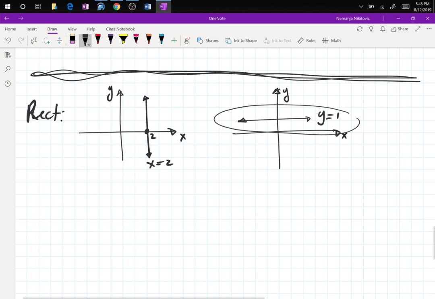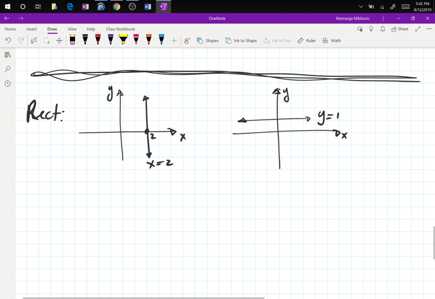you see y equals 1 describes the entire line because x will take on all of the values from negative infinity to positive infinity. So x is not mentioned in the equation at all. Same thing here. Y is not mentioned in this equation at all because y will be taking values from negative infinity to positive infinity, while x is always pinned at 2. So these are the simplest equations that you have when you are dealing with rectangular coordinates.